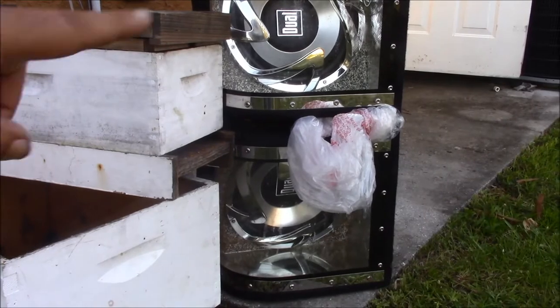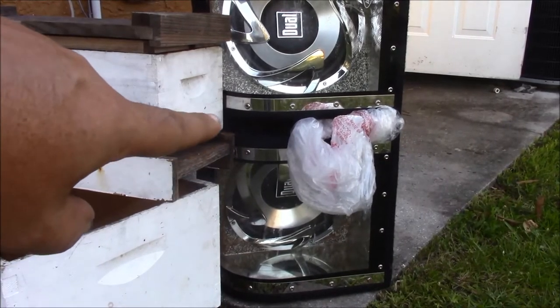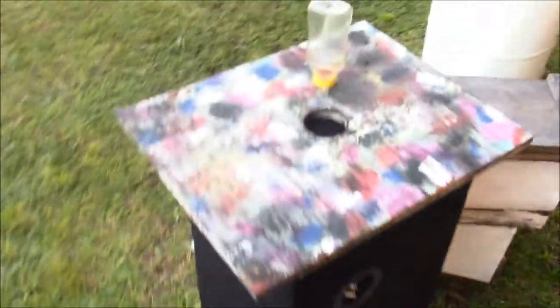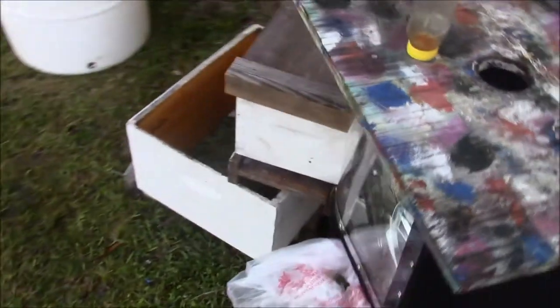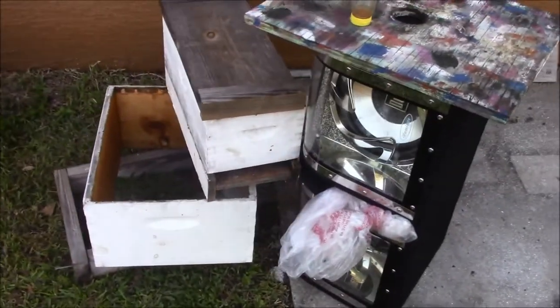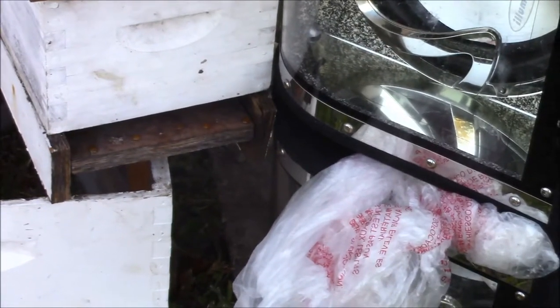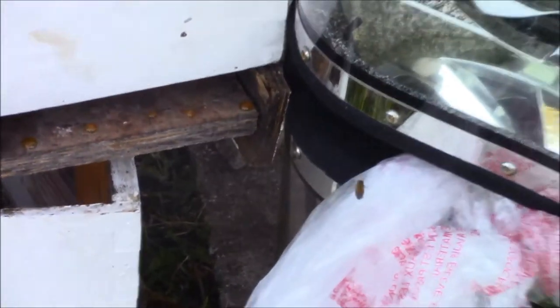All right, so now I'm going to get a little bit of lemongrass oil on a cotton ball, and I'm just going to dab it on the corner. That's about as much as I'm going to monkey with them today. I have to go to work again. And again, the reason why I have the box positioned the way I do is so the bees get accustomed to flying in front of that box, coming in and out, seeing the boxes there. I dabbed a little honey there, but it's still morning.